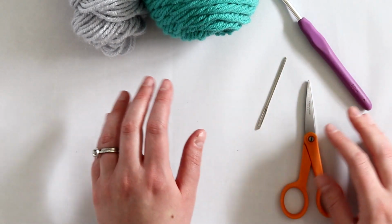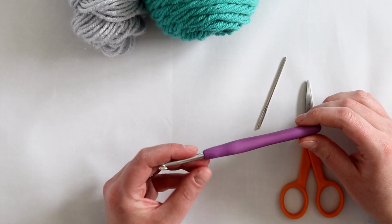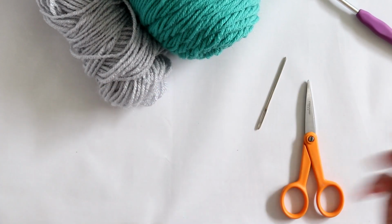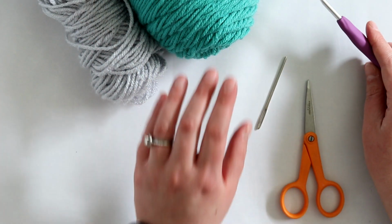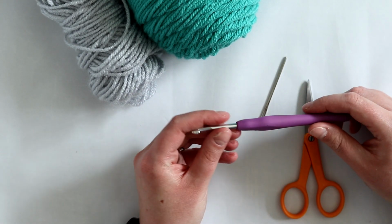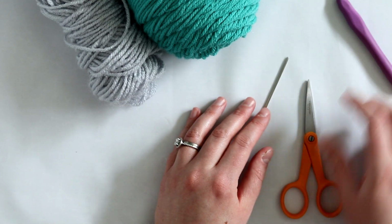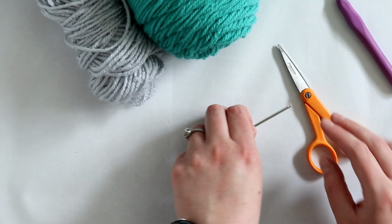To crochet this project, you'll need an H crochet hook that's 5 millimeters, and 2 different colors of worsted weight yarn, though you could definitely just use one or more. It's totally up to you. If you're using a different yarn, you could still crochet this project, but you'll need whatever hook matches the yarn you've chosen. So like a chunky yarn would need a bigger hook. And then you'll also need scissors and your tapestry needle so that you can trim and weave in the ends when you're done.